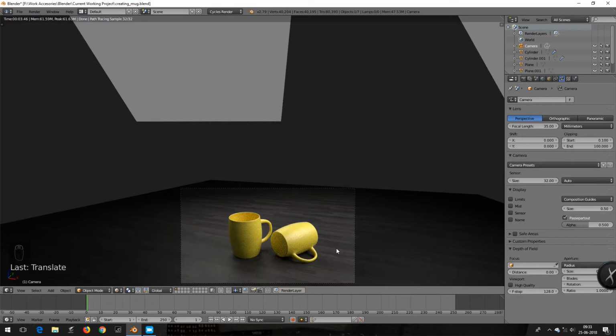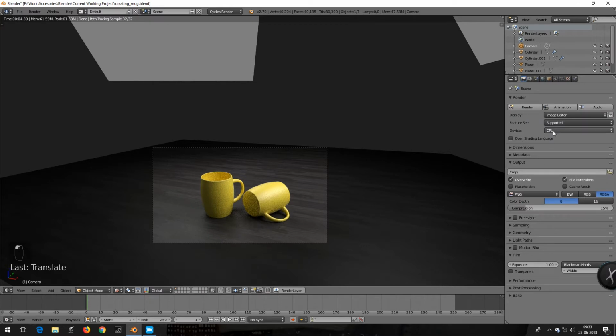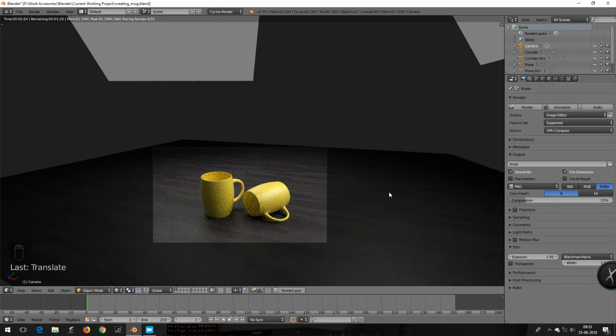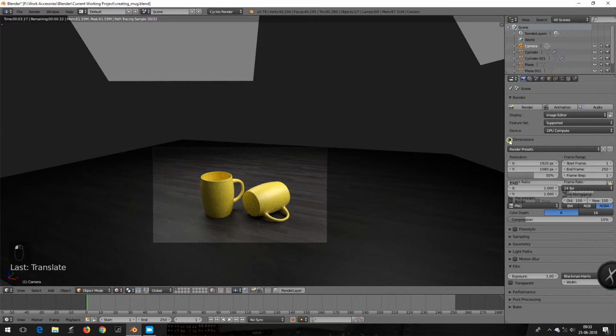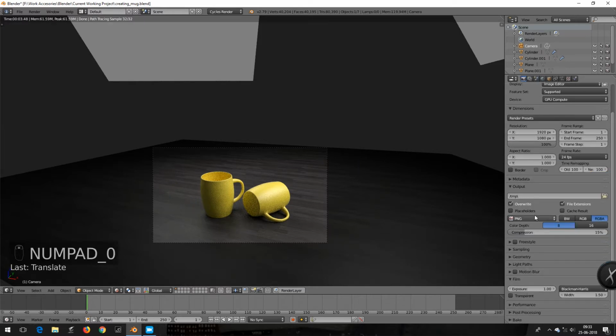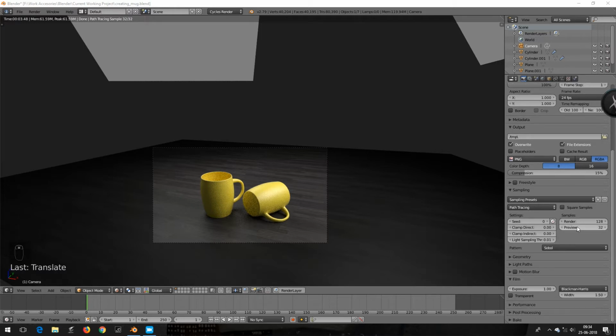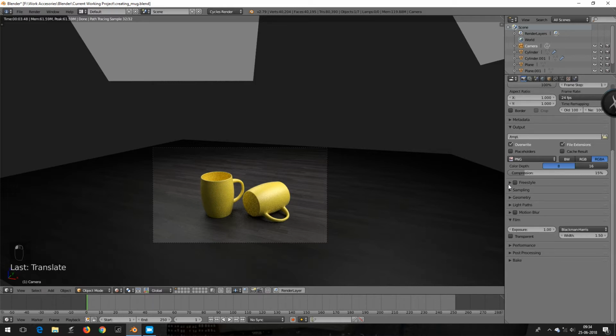Now you can see our project is almost complete. Now I'm going to the rendering tab and giving the output dimension value, I'm selecting 1920 by 1080, and after that I'm giving the sample value 300, and the other settings stay the same. After that I'm hitting the render button and waiting for rendering. It took 2 or 3 minutes, so I'm fast forwarding the video and showing the final render image.